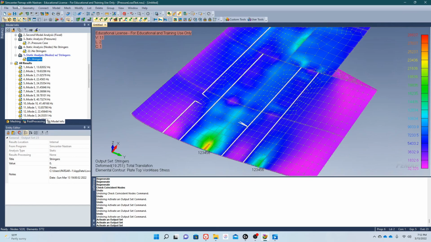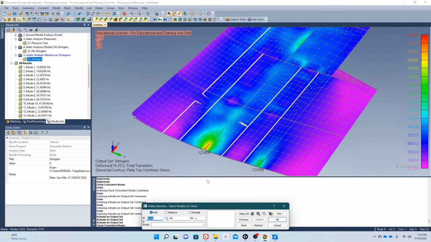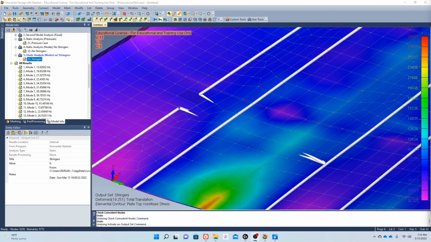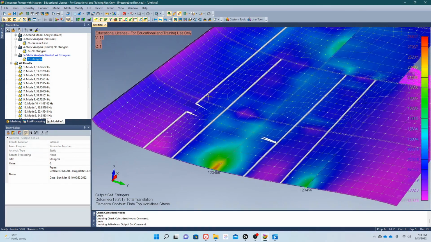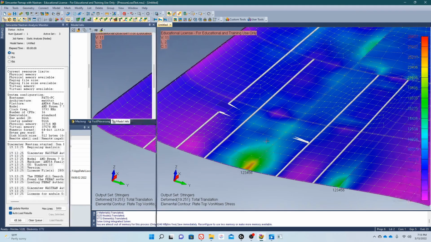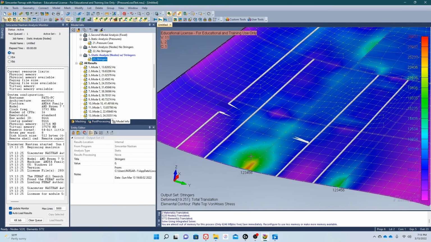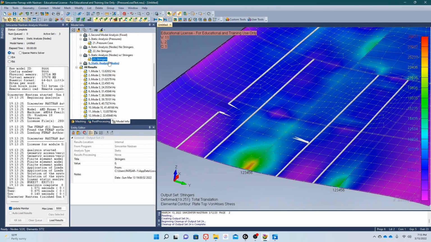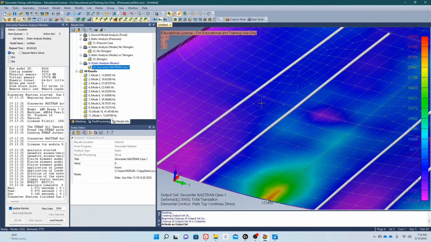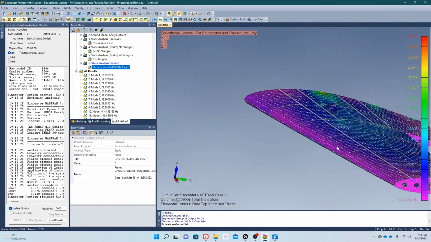So we just do a check of coincident nodes for this node and the node that it's supposed to be touching over here. And then we up the tolerance to something very high and we solve it. So when it's merged, it won't change because the analysis has already been done, but we can do another analysis. So let's just press that same gear again to run the same analysis we just ran and see if it changes. Activate it. And sure enough, we fixed our issue right there. And our deformation is something more realistic, 2 inches.